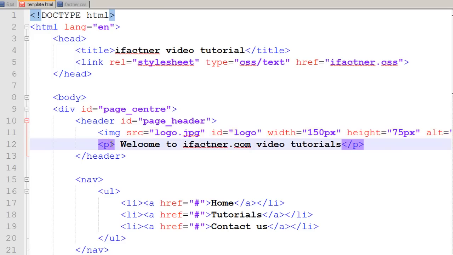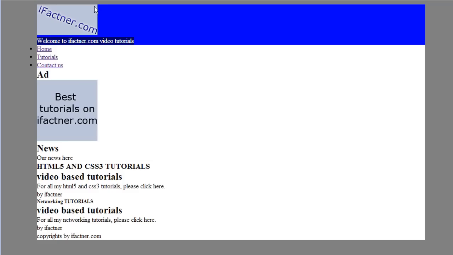This paragraph is a tagline, therefore I give an ID of tag_line to this paragraph. And one thing I would like to tell you is that by default the logo, the paragraphs, this unordered list, most of the elements are block level elements in HTML5.